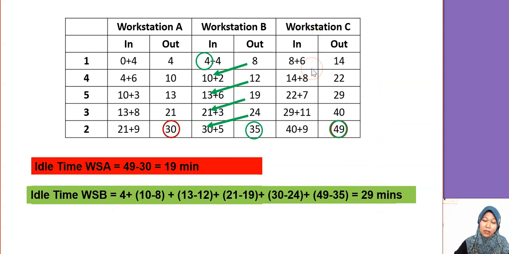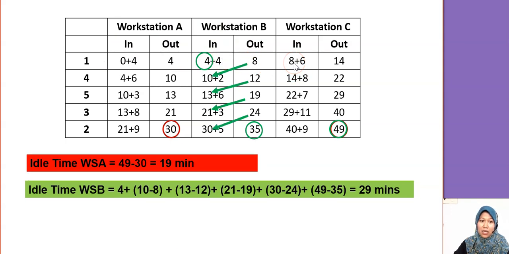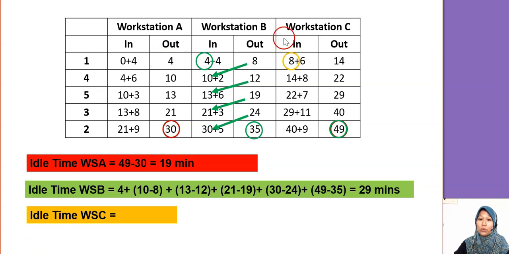For machine 3, okay, when we look here, the first one, machine 3 is idle because it's waiting for job 1, 4 minutes in machine 1, and then job 1 will be another 4 minutes in machine 2, so 8 minutes. Machine 3 didn't do anything. Okay, they're waiting for job 1 to get into the machine. So 8 minutes they are doing nothing.